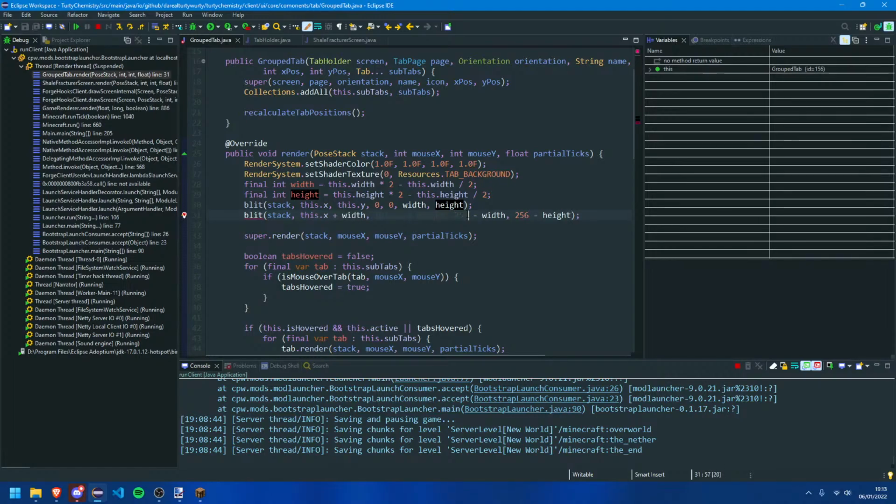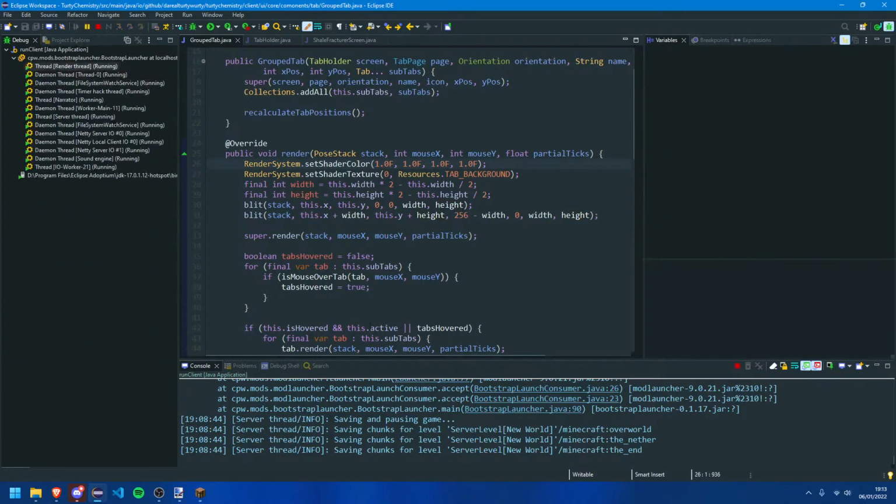This is the Y position. Okay, and then this is the texture X, this is the texture Y. So let's put this back to 0 for the height. And then we need the width and the height. So width, height. Is that correct? Maybe. Let's have a look.